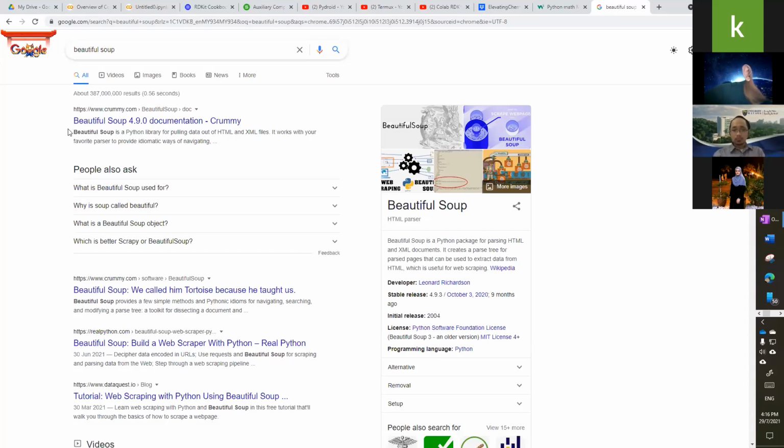Now, the only catch is that you have to know how to program. Beautiful Soup is a Python library, meaning it's a Python module, so in order to use it, you have to know how to program. In fact, you can do so many things. It's unfair for me to say you can do this, you can do that, but if you look at the different modules that you can use to extract things from the internet, it's unbelievable. People go to the extent of doing all these things, and the good thing is that once they've done it, they give it for free. You just need to know how to program in Python in order to use these modules.